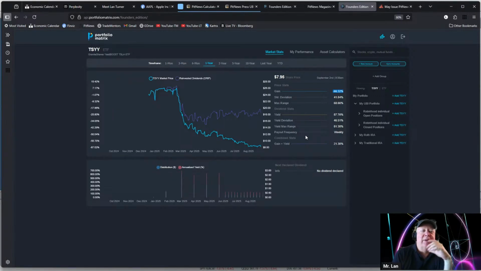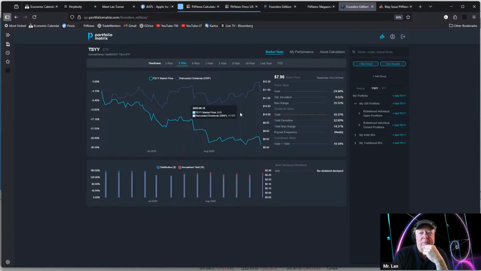Because it's exponentially compounding, it's still worth it, in my opinion, because you're still going to take it. Others are going to pay you more, so it would be better off to be in something else. But if this would level off, which it is, it's leveling off. If we just go back, year to date's going to go all the way back there. Let's see if I can just go 3 months. See, that's leveled off, but the yield is leveled off too. So we're still only at 10%. It's not that great. So I'm a little disappointed.